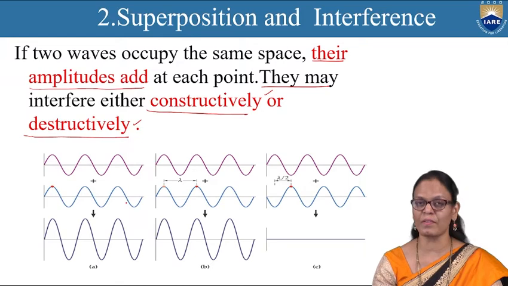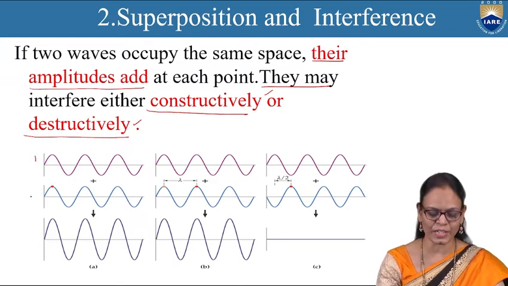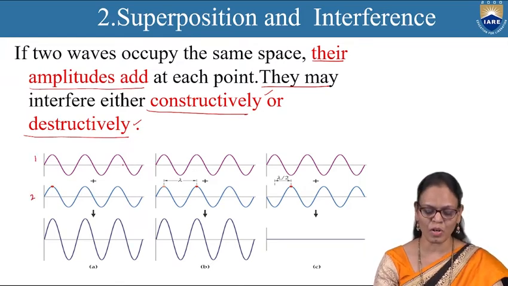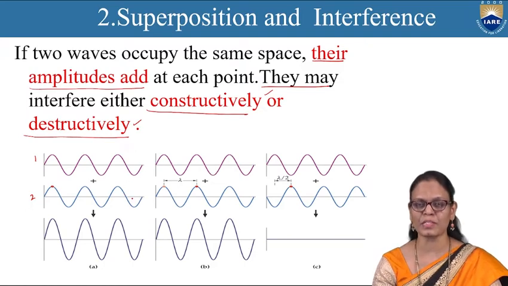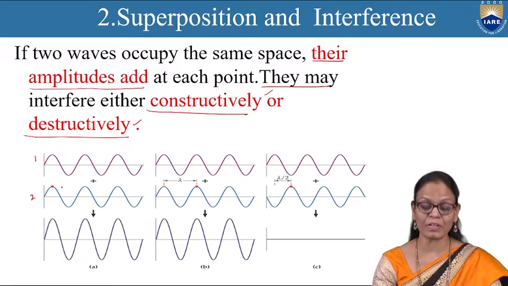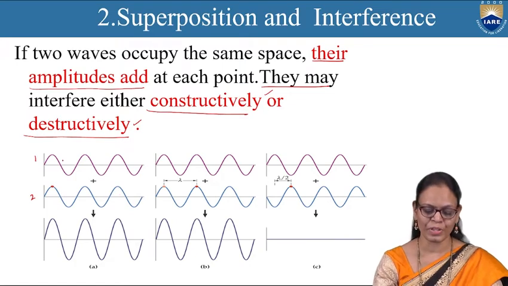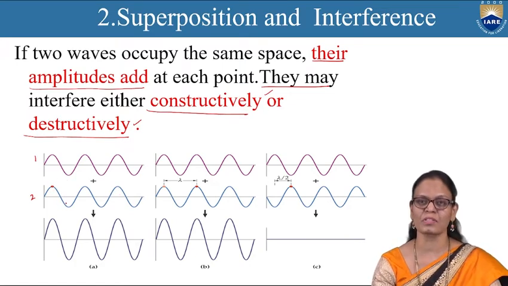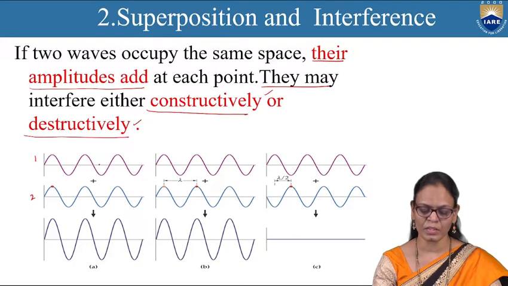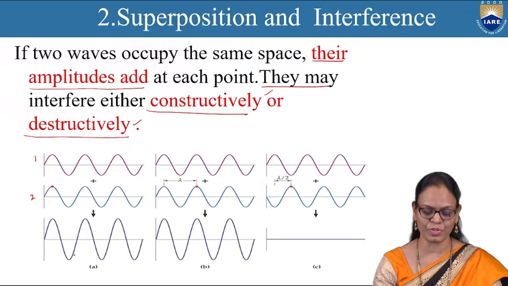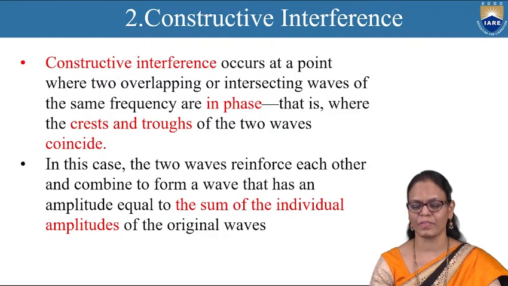So if you see the waves here, this is the first one and this is the second one. Both of them are having the same frequency. Frequency here means the number of waves per second. They are the same and they have a constant phase difference, means crest falls on the crest and trough falls on the trough. Then in case of constructive interference, what we are seeing, the amplitude becomes maximum. So this is for constructive interference. So let us also see the destructive interference.